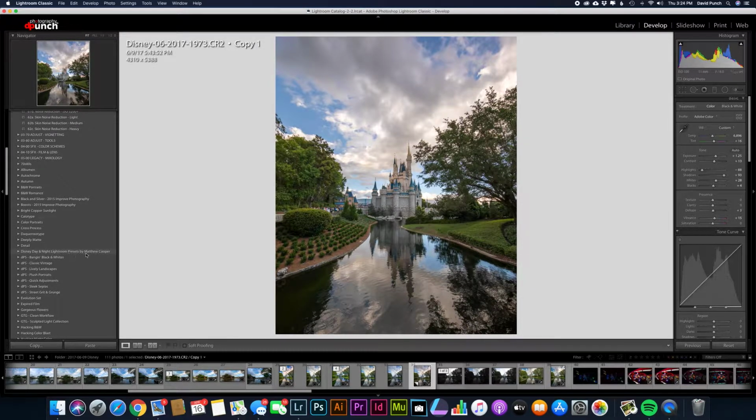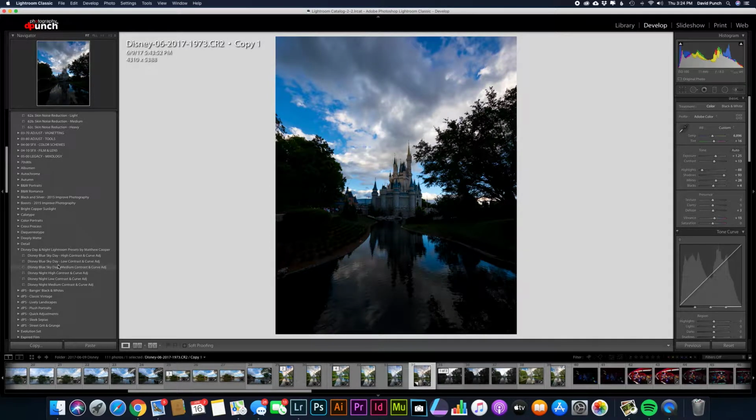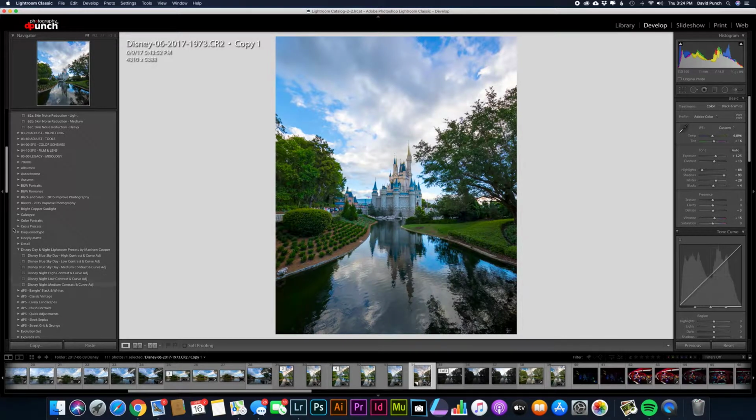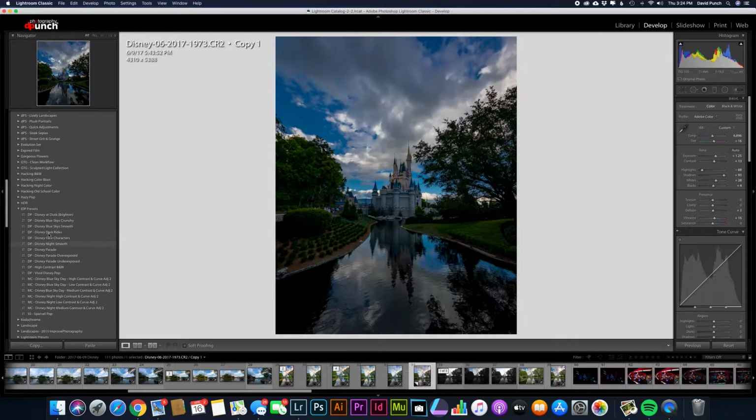These are the ones that Matt Cooper made for his daytime and nighttime stuff. These might work a little better if my original photo wasn't so underexposed. But you can see what it does to those blue skies. And then he has some night settings. Those are included in that IDP preset group.